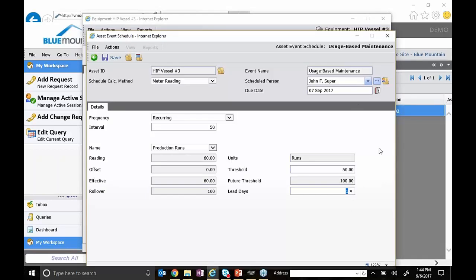And at that point, it functions just like a date-based scheduled event. If your batch work job runs, it'll pick it up tomorrow or the next day, add it into your backlog, and then you'll work that. It'll have a due date stamped on it, and you'll work it off like the rest of the activities. And if it is recurring, the next time it breaches, in this case 100, the due date will be set again. Or if it's single, it'll be a one-time activity.